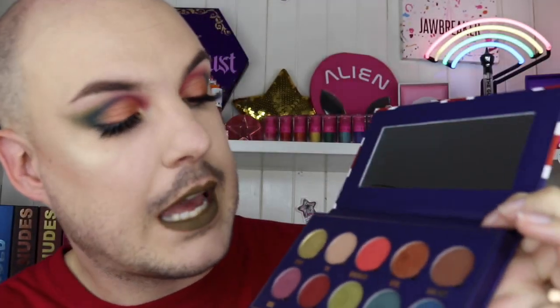Okay guys, so that is the finished look. And I am so impressed with this palette. The only shade that I had trouble with was Regal, as I very rightly so pointed out. But yeah, the only shades I didn't use were obviously the neutrals, Tea and Earl Grey, and I didn't use Royalty as well, but I used every other shade. So I did use most of the shades in the palette. I do like to do that when I test out a palette. But yeah, Royalty swatched amazingly.